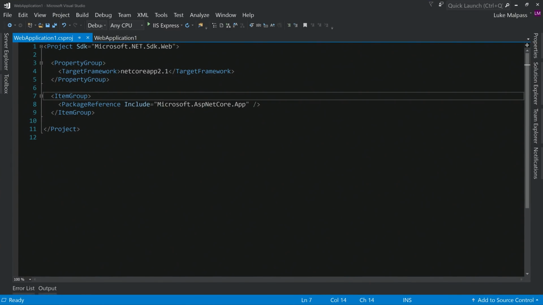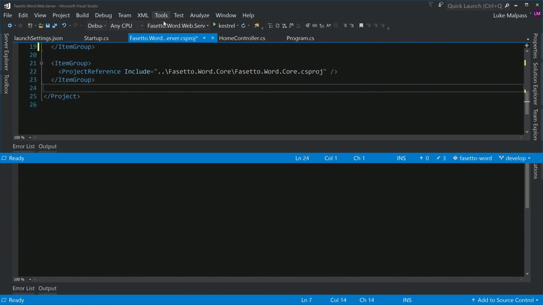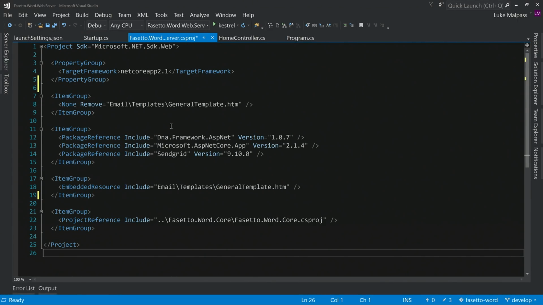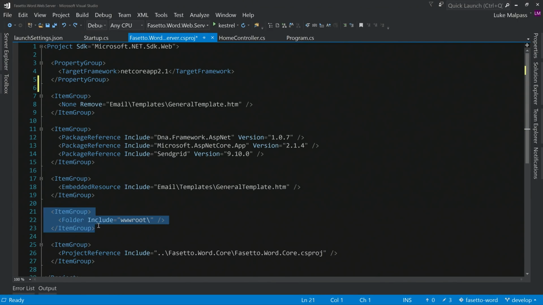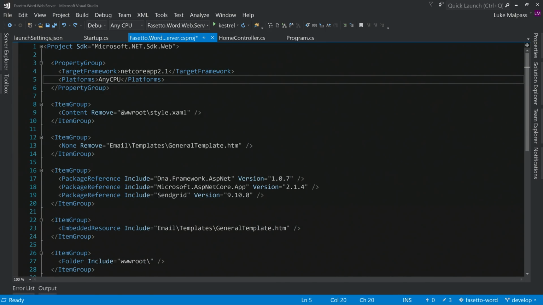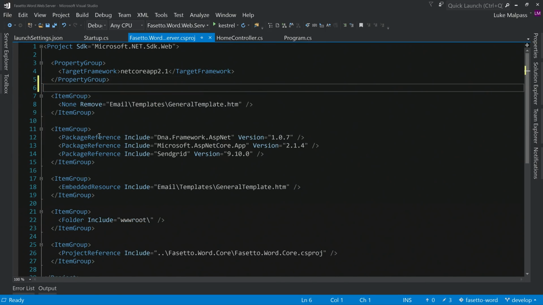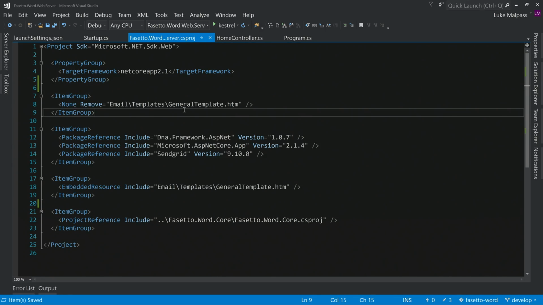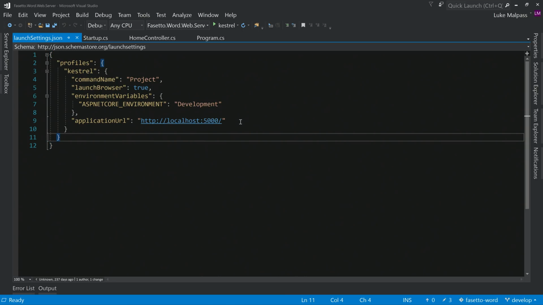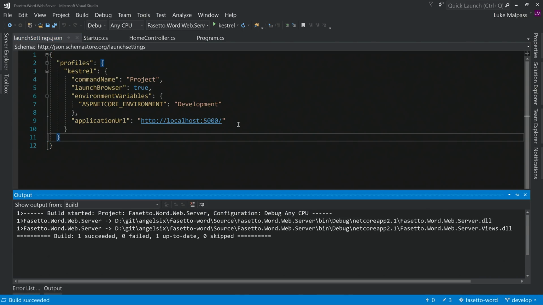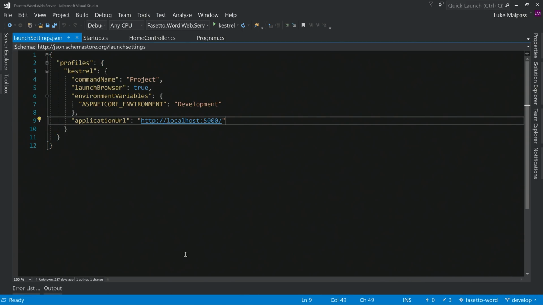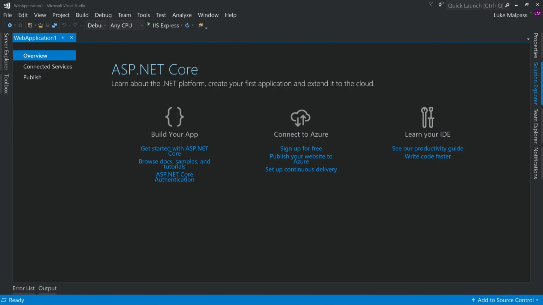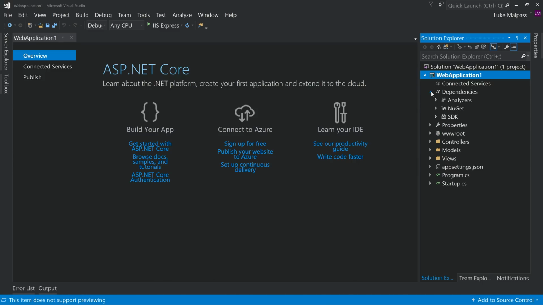Let's just maximize that up again. So we've removed quite a few little bits there, which were basically the root, the style, and the any CPU, which they don't tell you in that document, but they're not in the new project, so they obviously aren't needed. So we'll save that now, and that should still build. So there we go. We've done more cleanup based on simply observing changes ourselves in the Proj file. So let's now just take a look at the next file.